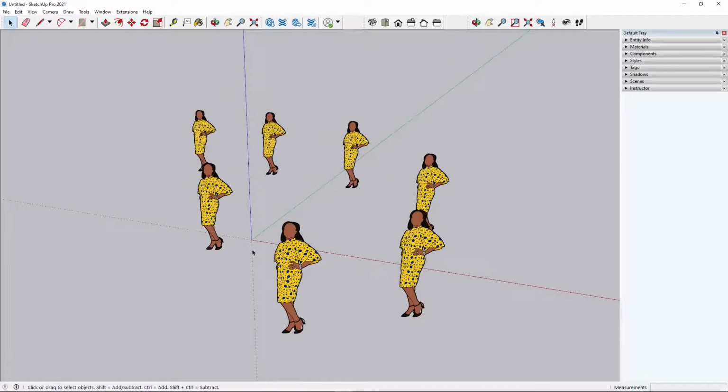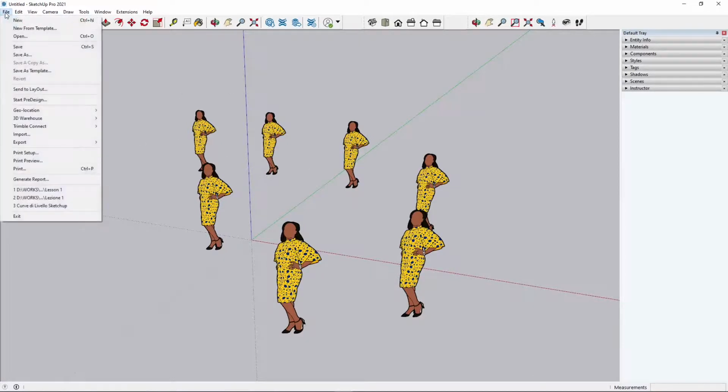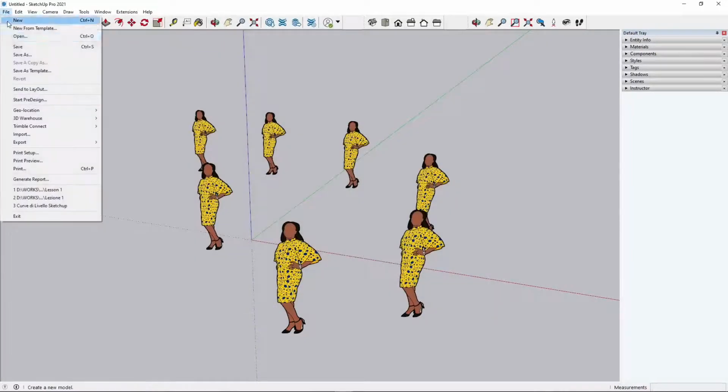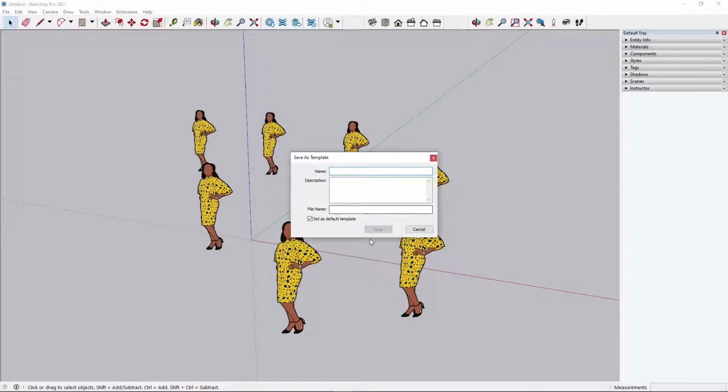Okay, I want to start every project using these women. So I go here, File, and say Save As Template, not a simple file. So I'm not going to save a simple file, but I'm going to save a template. And I have to give a name to the template. So I say my template, and a description.